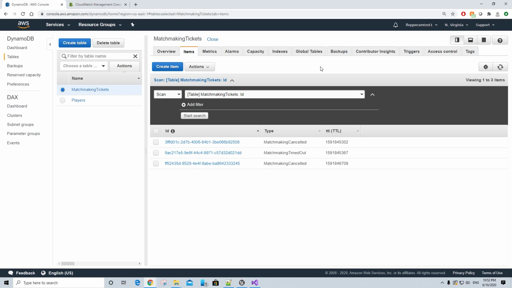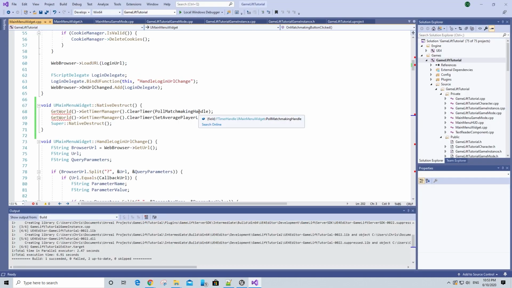And we do not want a user to come back to the web browser widget after a game on the server ends, because that user should not have to re-authenticate themselves, especially because the access token is still on the game instance. Remember, even while traveling between the main menu and the server maps, everything on the game instance stays intact. So since we just mentioned that the UI elements get reconstructed upon coming back to the main menu, our main menu widget NativeConstruct method will get called. So let's go back to that method in Visual Studio.